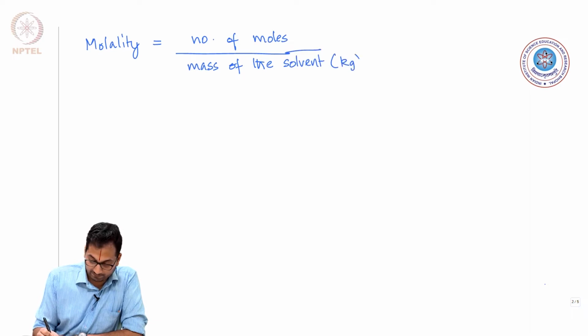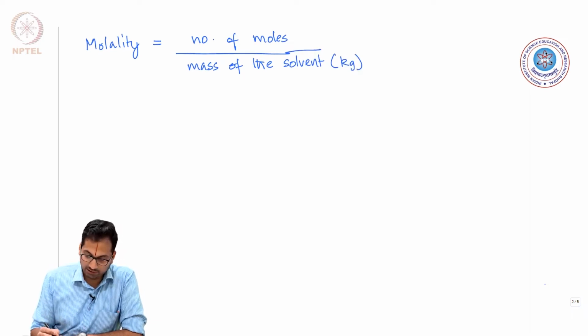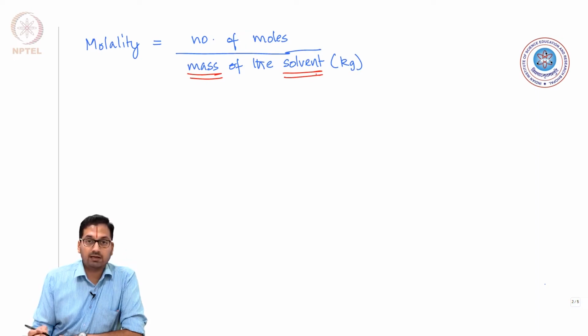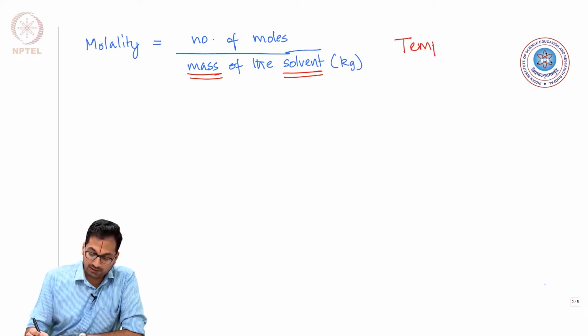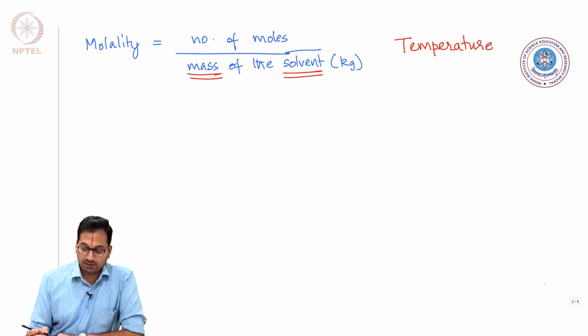In kilograms. So, the major difference that comes here is that it is not the volume of the solution, and the other thing, of course, as I just mentioned, it is not the solution we are looking at, we are looking at the solvent. As we know that the mass is going to be almost invariant with respect to temperature, this is a measurement that it would be easy to do. The reason why we are choosing this is to ensure that small variations in temperature do not result in variation in the concentration unit that you are looking at.